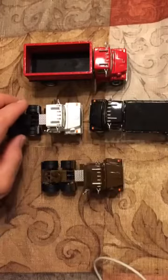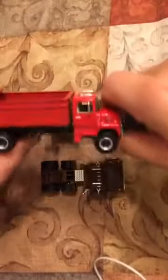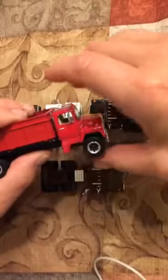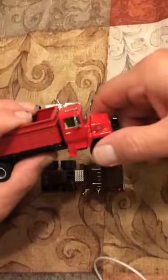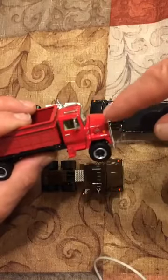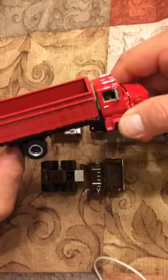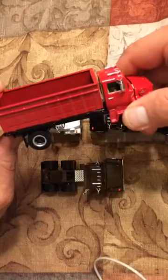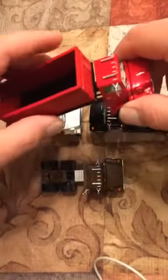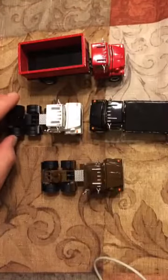I remember as a kid growing up, there was a bunch of short hoods. I think it was Frey's Harvesting, actually, out of Inman, Kansas. And the reason I think it was them is they had a homemade chopper, and they're the only ones I know that have made their own choppers. But they had a bunch of these short hood L9000s with tandem axles, and they were silage trucks. Man, that's sharp. Dang, that's cool.